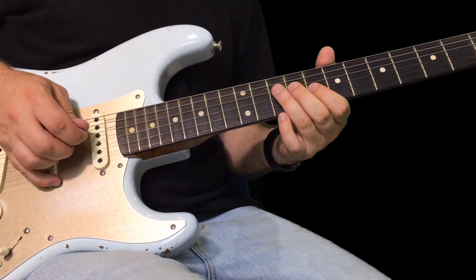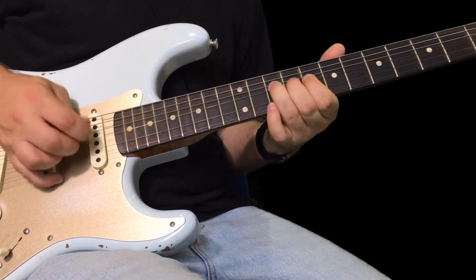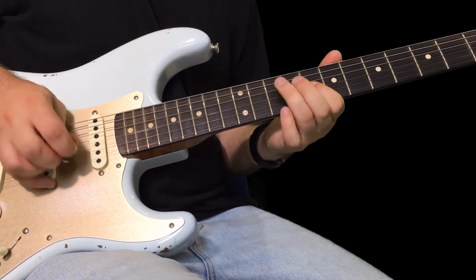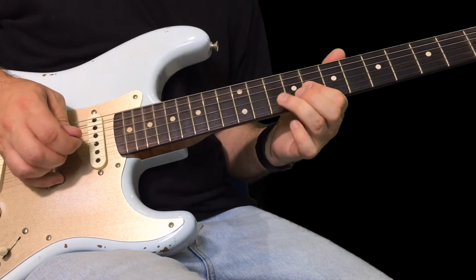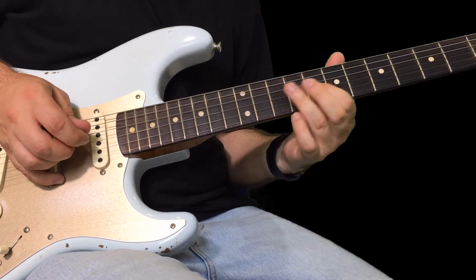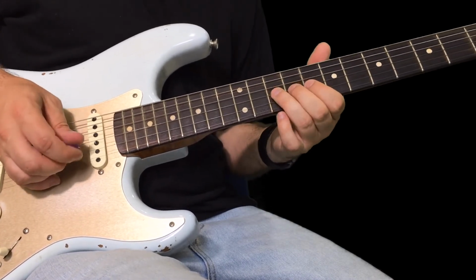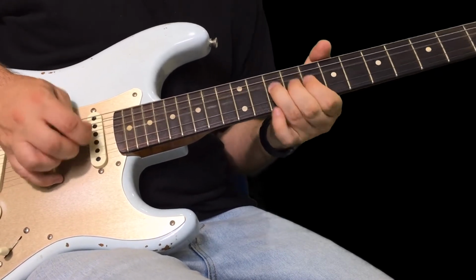And now you're going to come to this 10 on the D. And you're doing that same kind of move again. But at the end, you're bending that 10 on the G up. Let it down, pull off to 8.